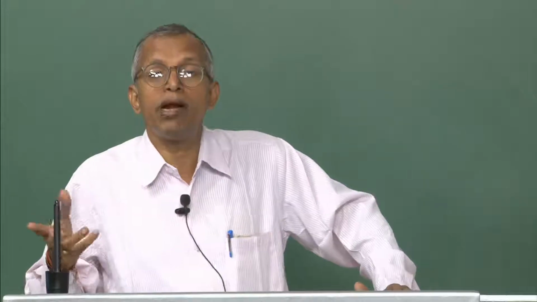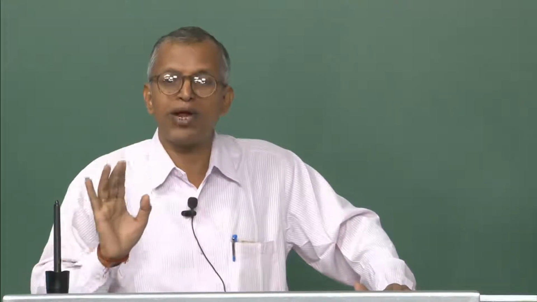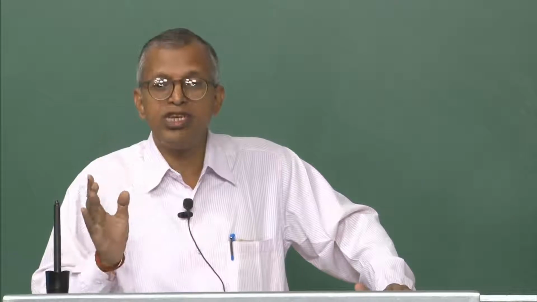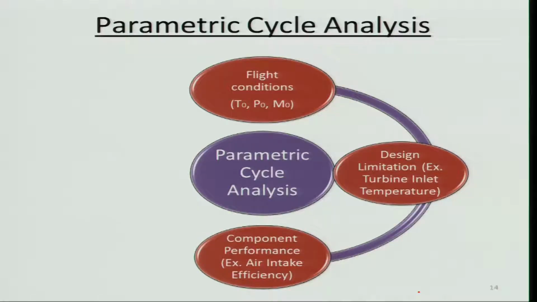Turbine inlet temperature: you do not have the material. Of course, if you can develop better material, you can go for a higher temperature in the turbine, because the most critical part in the engine is the turbine material and also the combustor liners. So, that is a limitation. How we will live with that limitation, and how the performance parameters will vary, we need to look at. Similarly, the component performances, like intake efficiencies, compressor efficiencies, turbine efficiencies, and nozzle efficiencies, and how they will affect your result.